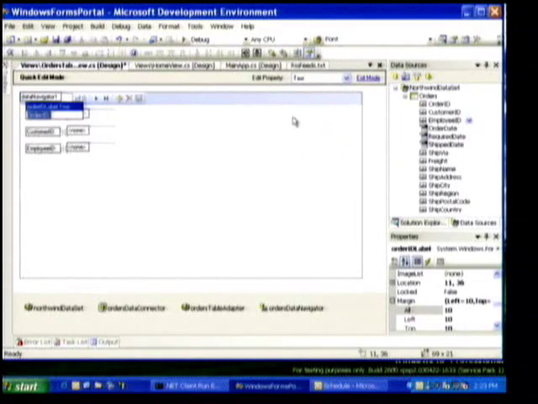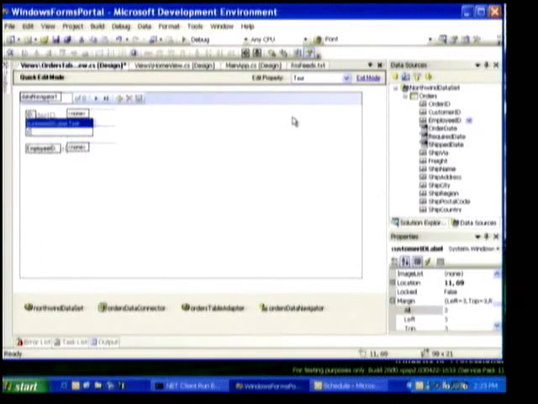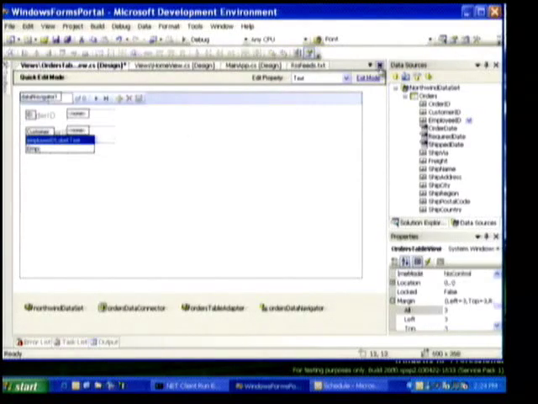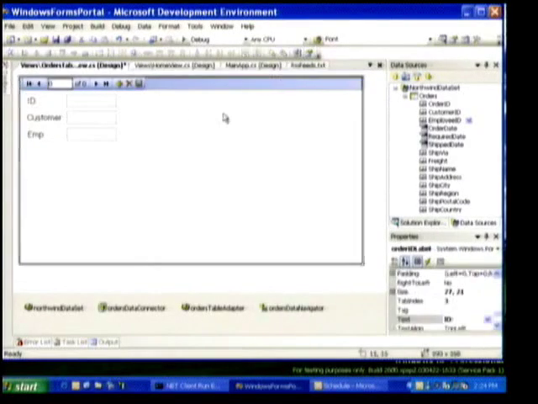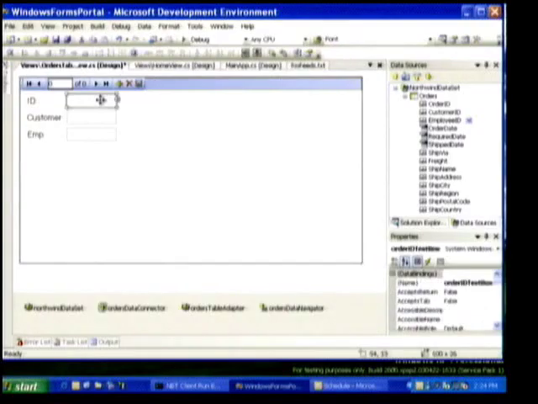Here I'm going to change the actual text value. So instead of order ID, I can say ID, tab to the next field, customer, tab to the next field, employee, and then go ahead and exit the mode. I can change the text values as well. I can rename my controls this way, so it makes it much easier for you to go through and do things like provide common naming for your controls.